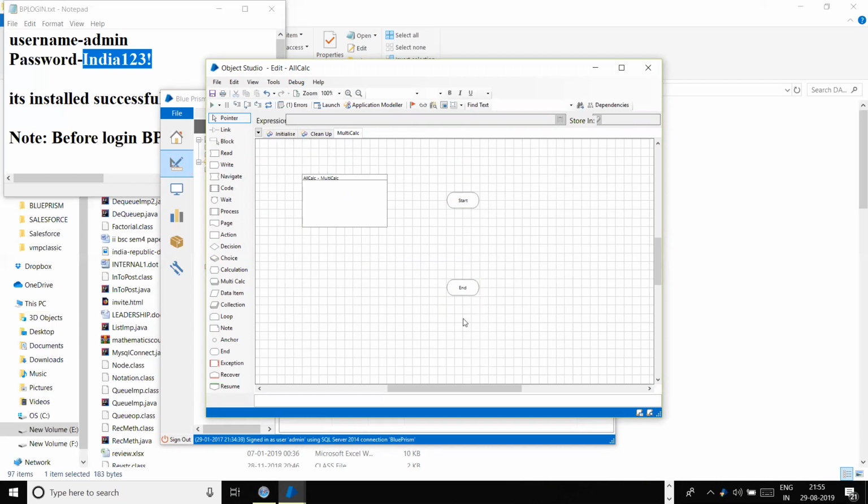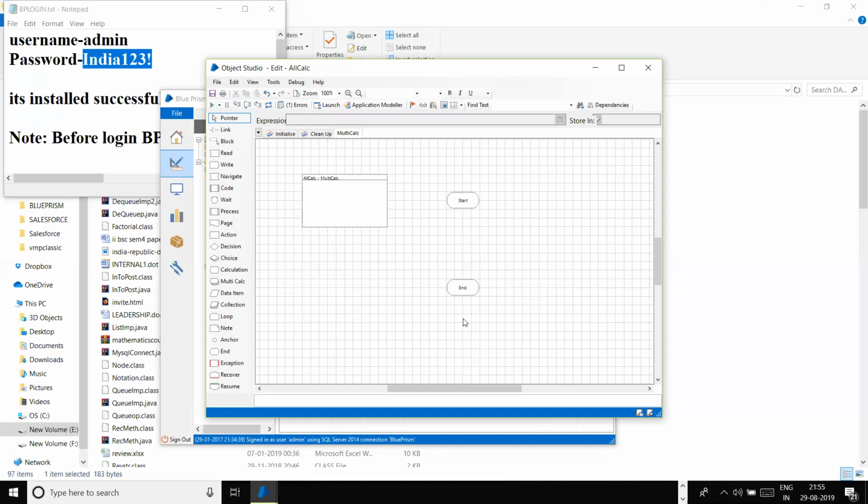In the previous application, for subtraction one data item, for addition one more data item, for multiplication one more data item, and for division one more data item. So since we are having four calculations, we need four data items. If there are 100 calculations, we need 100 data items.